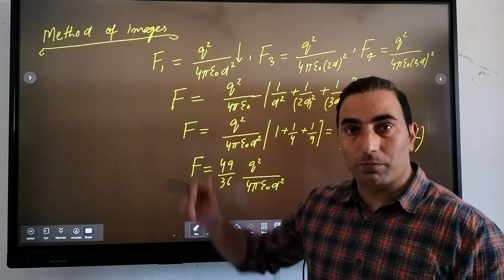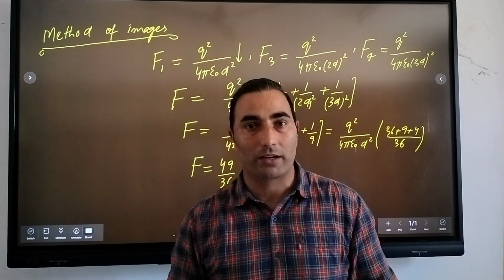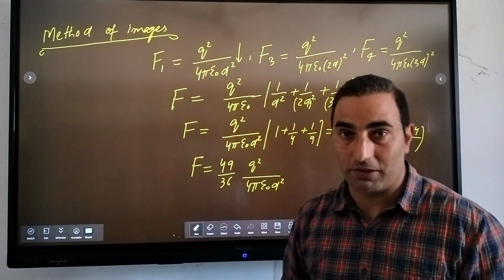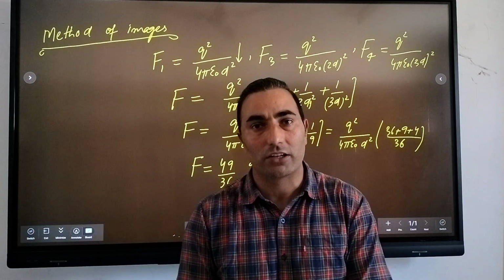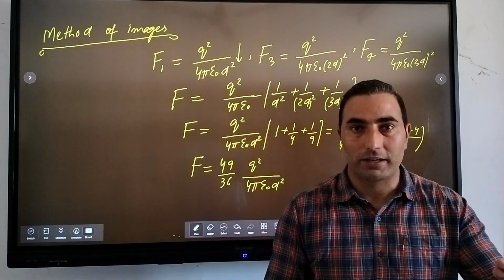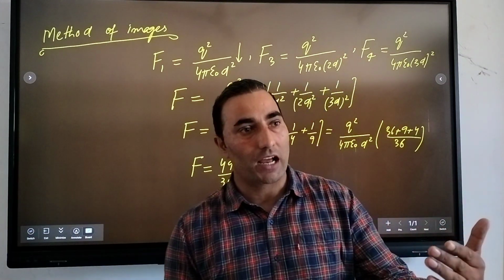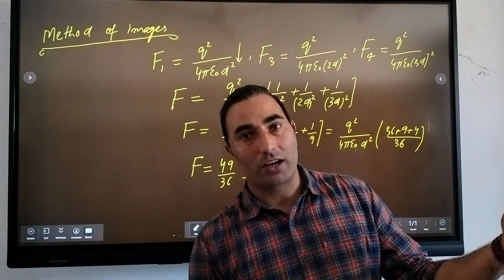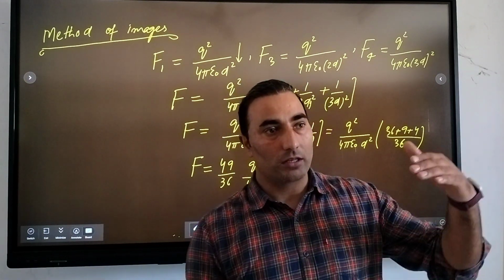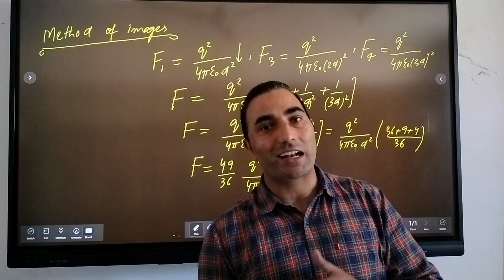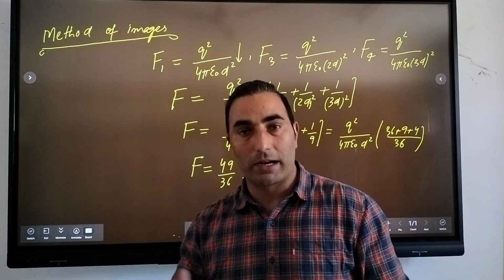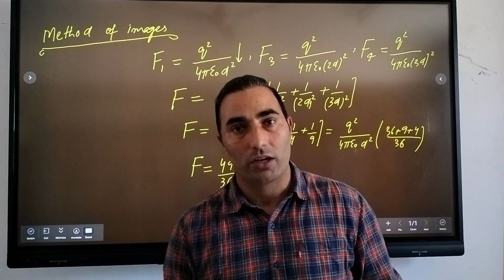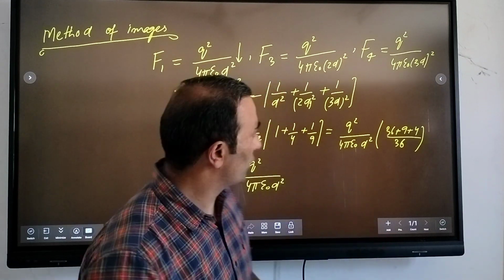on the charge which is placed at a distance of d from the metallic plate, right? So this is the beauty of this method of images. We can replace this conductor by those image charges. Image charges are as if you put a mirror, so you have charges below that metallic plate but at equal distances. That's why I put them at distances d and 2d below that metallic plate, right? So this is one example.